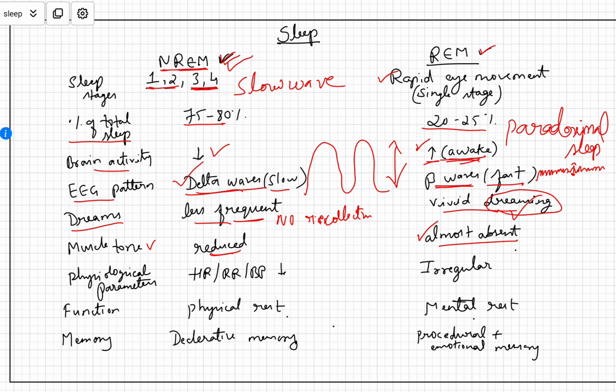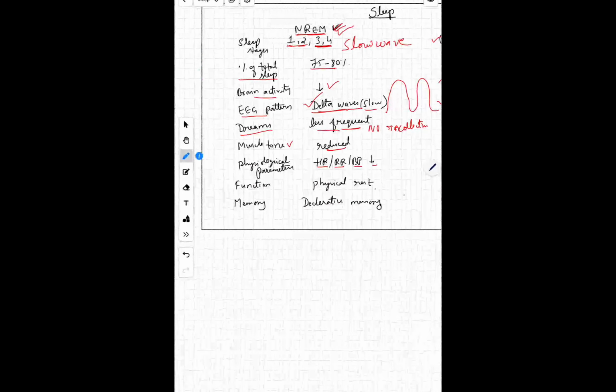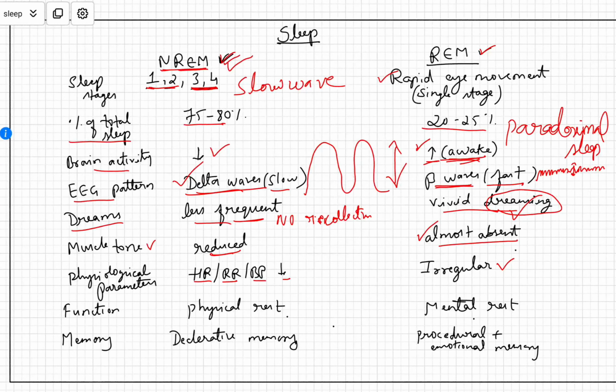If you observe other bodily parameters like heart rate, blood pressure, respiratory rate, they are all reduced in NREM sleep. But in the REM phase, remember, they become irregular. Imagine a person is sleeping and dreaming. There is some bad dream or a scary dream. In the dream also, his brain is actively thinking about the scenarios, clear, and his heart rate, blood pressure, respiratory rate, everything fluctuates. That is why there is no set heart rate or pulse rate, and it becomes irregular.